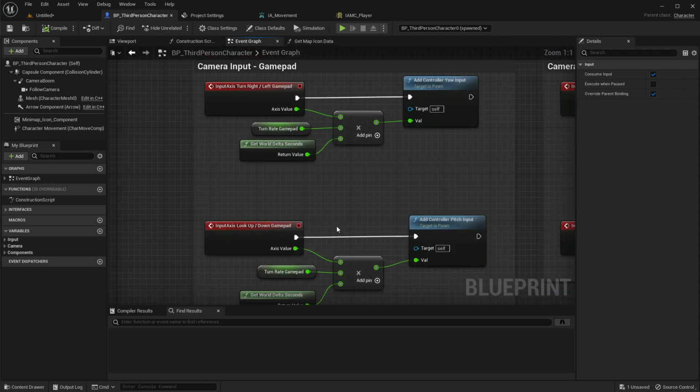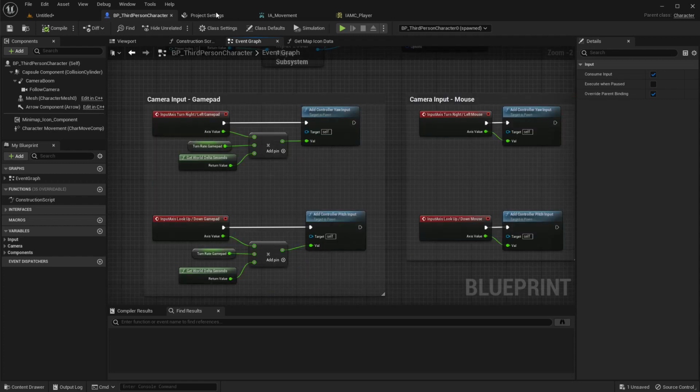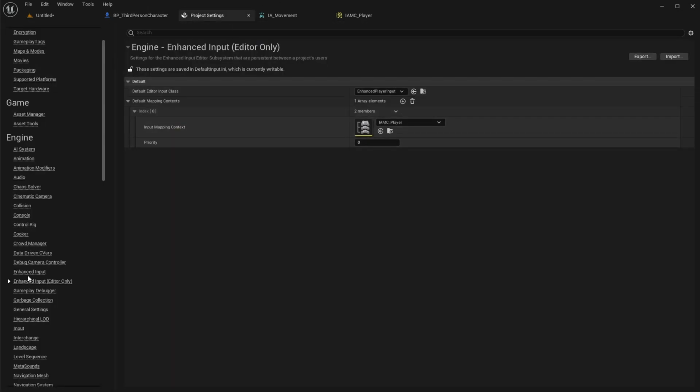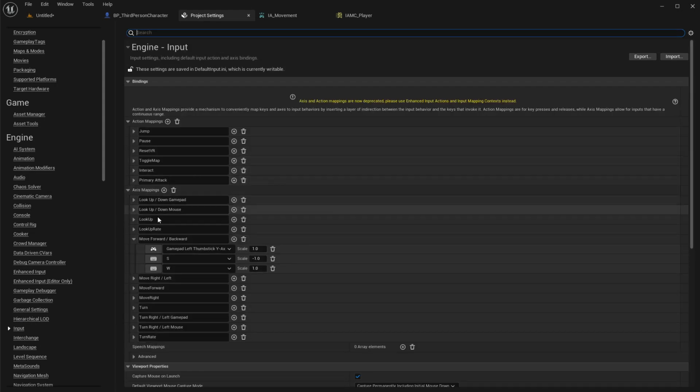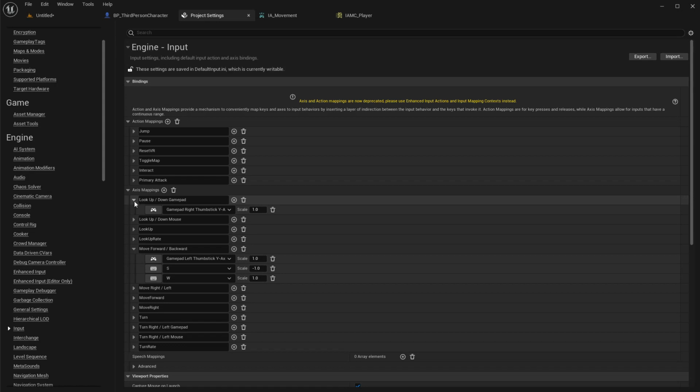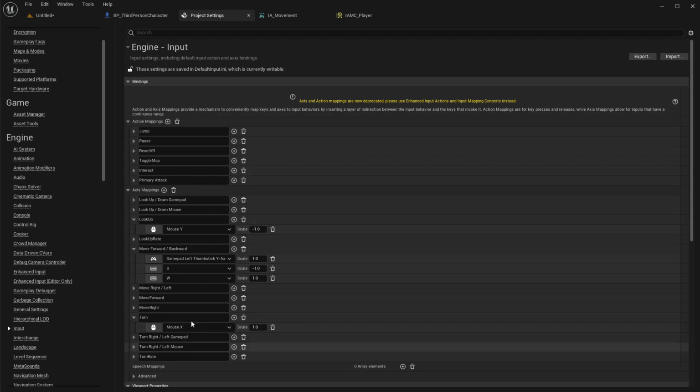The next thing is look up down camera movement. Okay, so here we have for that, for the mouse we have, this is for gamepad, look up mouse Y and turn mouse X.